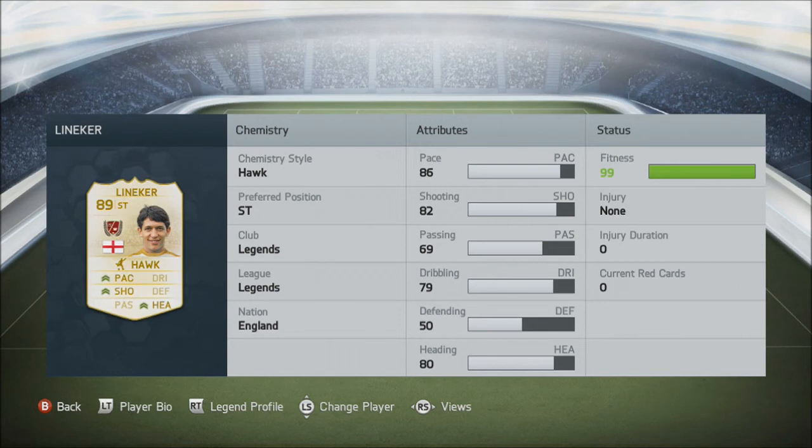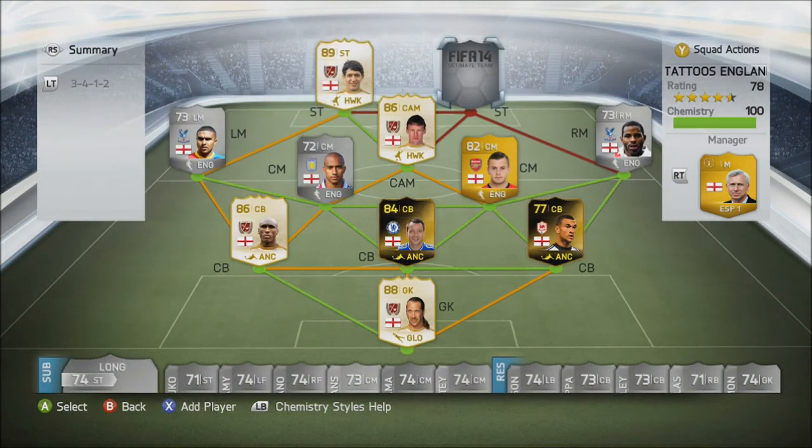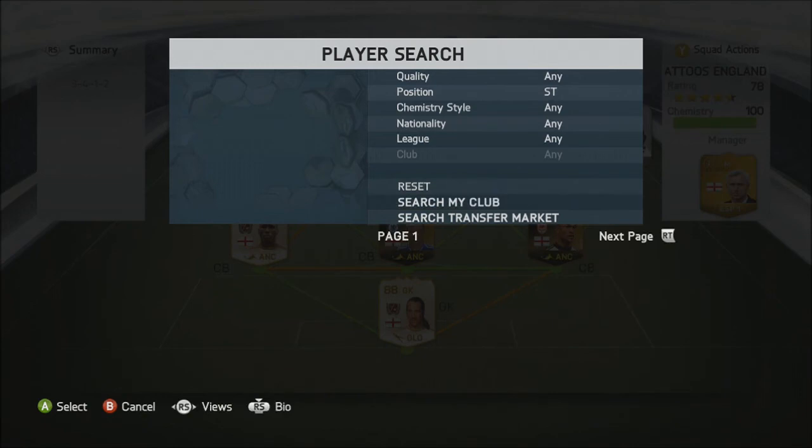Nationality is English, and his pace 86, shooting 82, passing 69, dribbling 79, defending 50, heading 80. Great all-round card, guys. Love him. Love all the legend cards I've used so far. They're just a complete difference. It's like playing with different players. But as I said, I'll go into more detail on these. Player reviews are close to being finished on the videos.